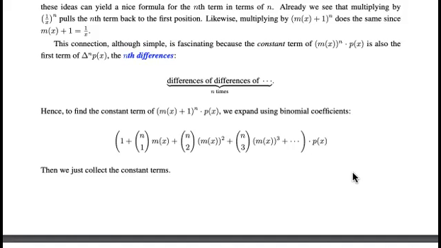Okay, so if we distribute this p of x in and multiply it to m of x, that would give us a sequence of differences. Take the constant term there: the first of the differences, the first of the second differences, the first of the third differences, and so forth, and multiply them by these coefficients and add them up. We should get a description of what the nth term is. In fact, notice that this coefficient is in terms of n itself. Oh my goodness, that's like a formula in n for the nth term of the sequence.